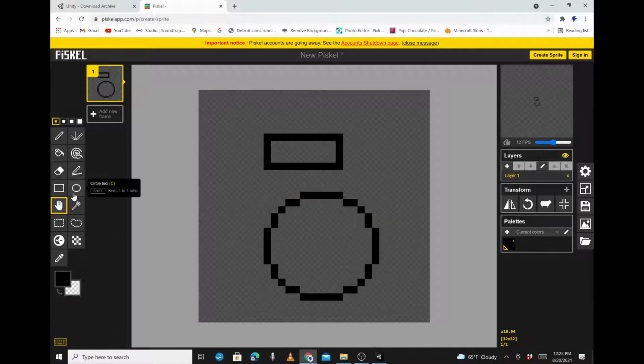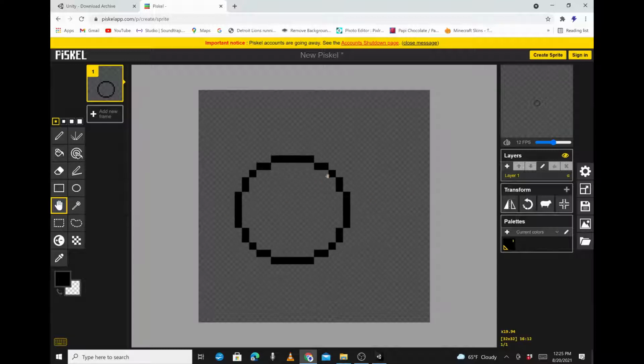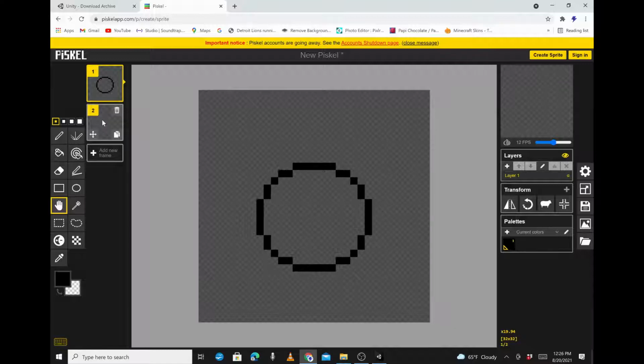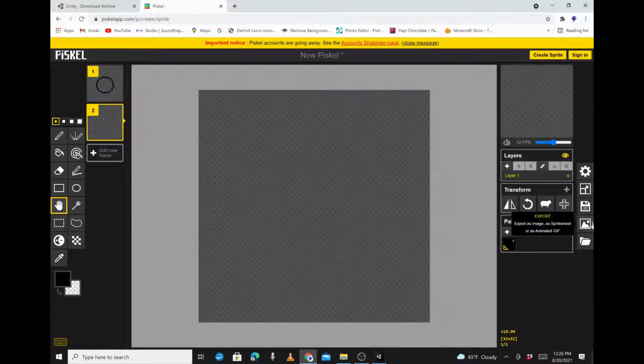If you'd like to move one object around, you can create layers, and I will show you how to do that in a moment. But you can see we're going to go ahead and erase this. And if I would want to move this, I'm going to put that in the middle. I would have to create a new layer, not a frame. I don't want to create a frame. I'll talk about that later. We want to create a layer, so you can just click right there to delete the frame. Yeah, we don't want that frame.